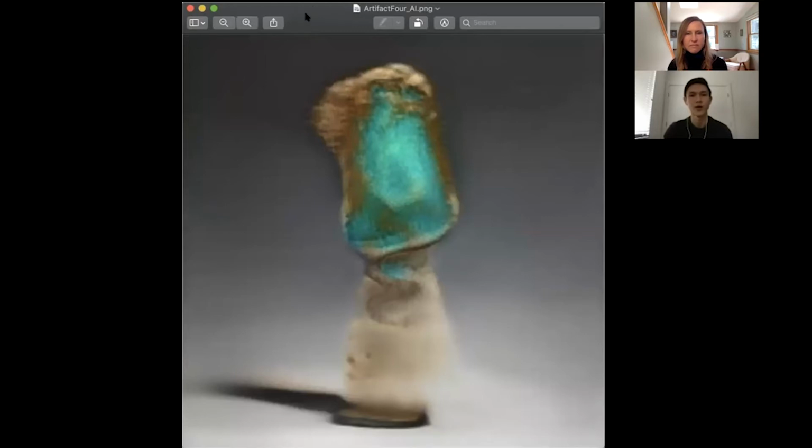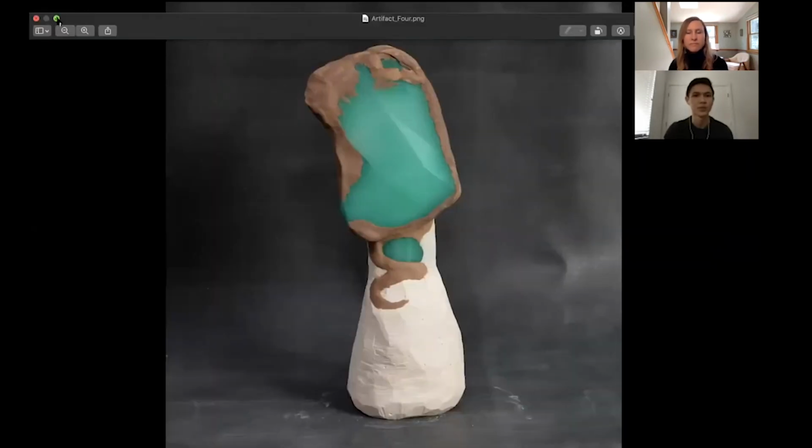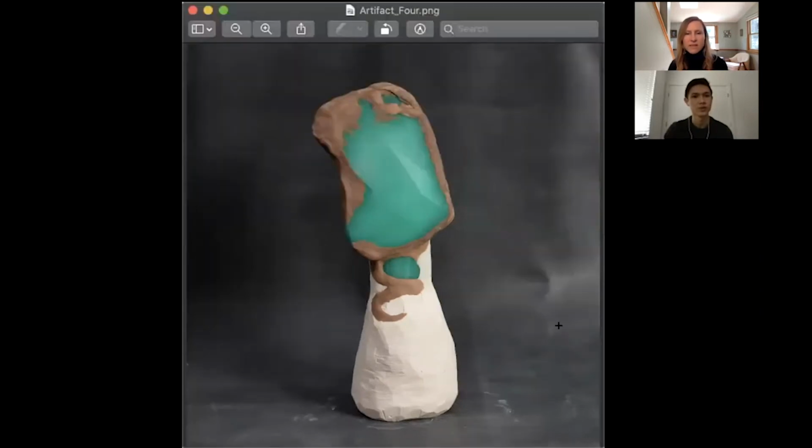And to recreate this, I actually used 3D printing. Let me pull it up. Yeah, I can see the 3D printed object. Yeah, and I really like mixing contemporary materials and traditional media like plaster. So that's always a really rewarding experience.